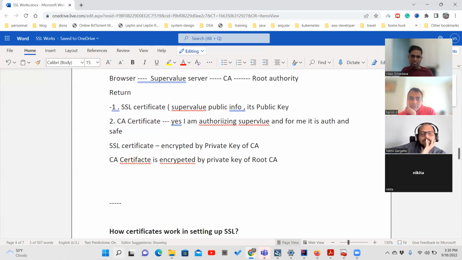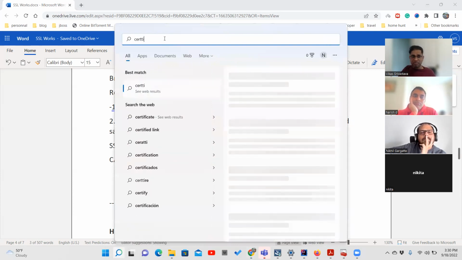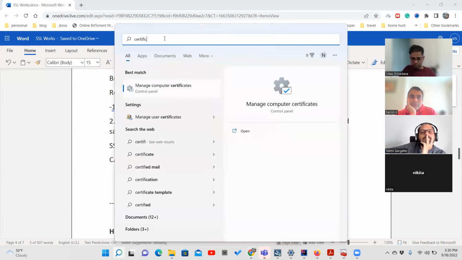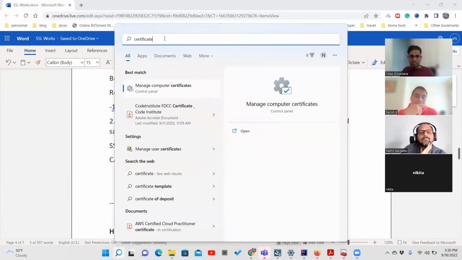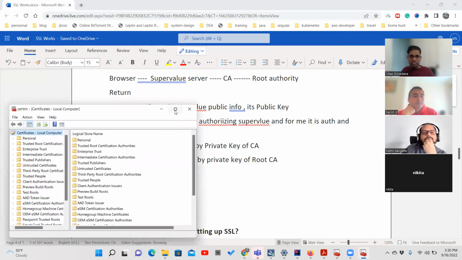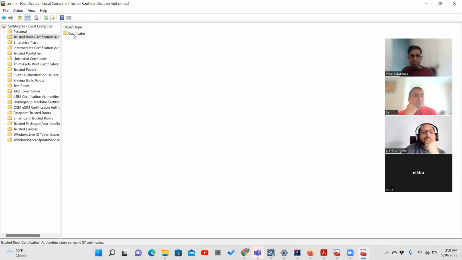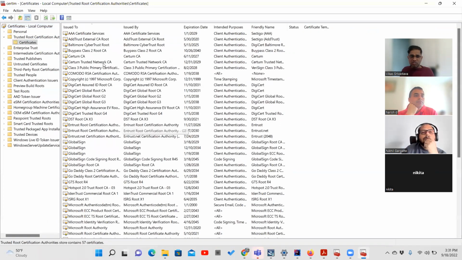To understand this, we can see it very easily. I can search for certificate in the run command. If I open this run, you can see this screen, trusted root certificates. If I open this, you can see lots of certificates.